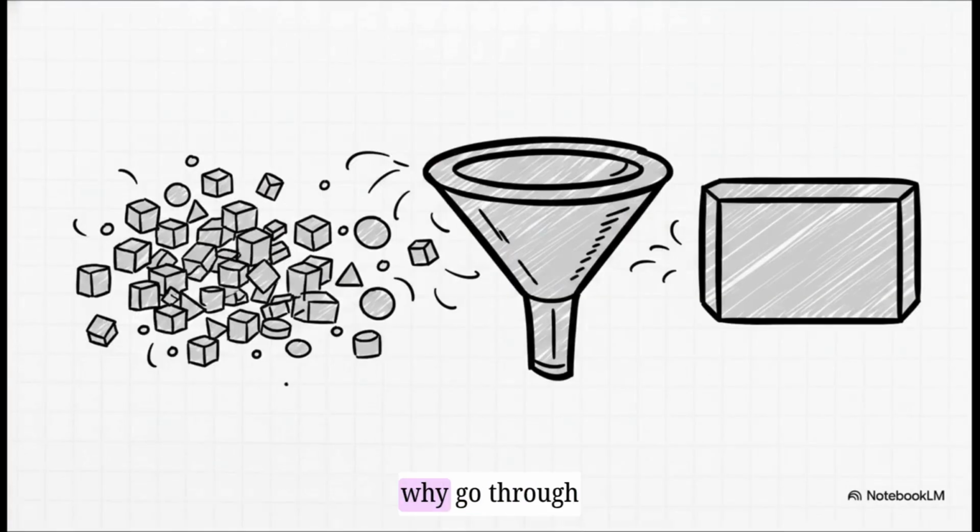Now, you might be wondering, why go through the mathematical hassle of doing this? Well, because the benefits are massive. First off, it allows for incredibly efficient use of your assigned IP address space. Think about it. If you have a point-to-point serial link that only needs 2 hosts, you do not want to waste an entire subnet of 254 addresses on it. That's just throwing IPs away. VLSM prevents that waste entirely.